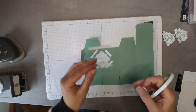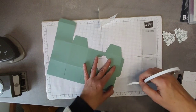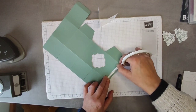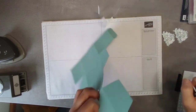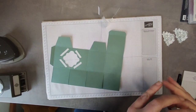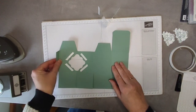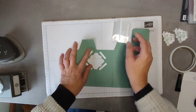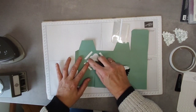The other thing I'm just going to quickly do is put some adhesive to attach the window sheet and take off all the little paper.